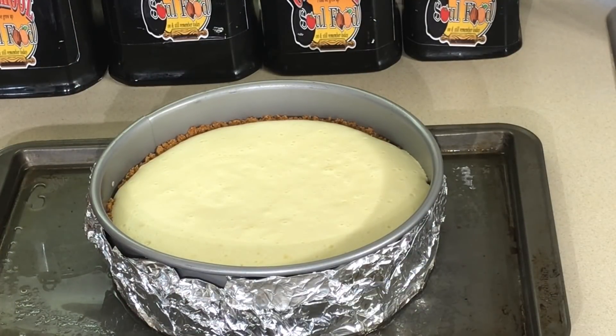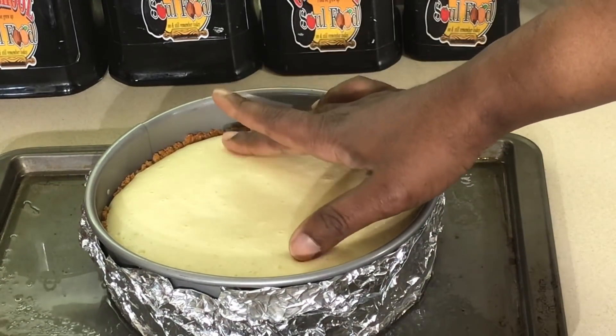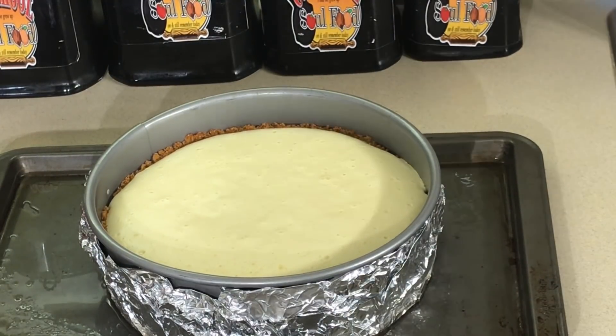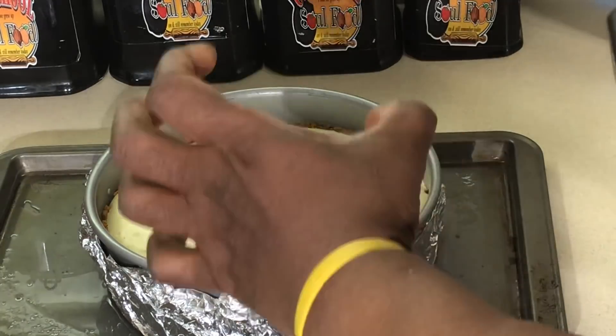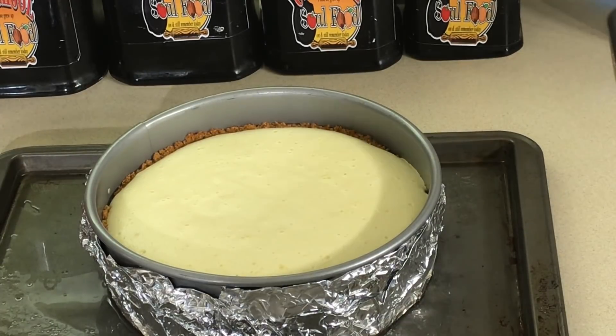We are back. The cheesecake I just took out of the oven — see, it's gonna have that little jiggle to it, but it is completely done. One thing I didn't do, which I normally would — I didn't knock the air bubbles out before baking. Sometimes that'll cause it to split, but that's a brain cramp on my part. Normally I'd tap it on the counter to get the air bubbles out. Other than that, we're gonna let this cool — I like to let it cool about three to four hours so it firms up completely. Then we'll come back, cut the cheesecake, and I'm gonna answer that question everyone keeps asking: why are you single?